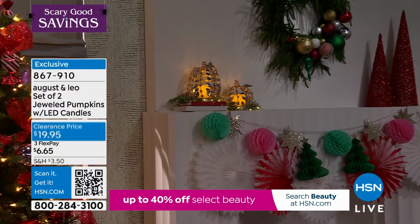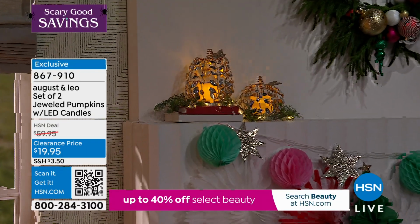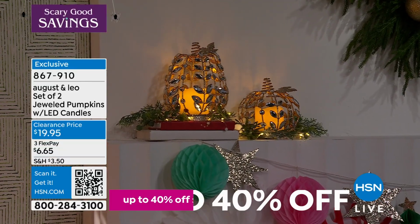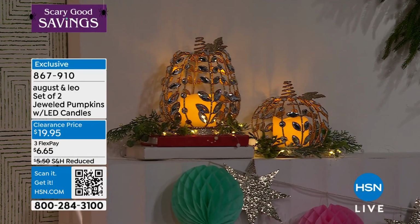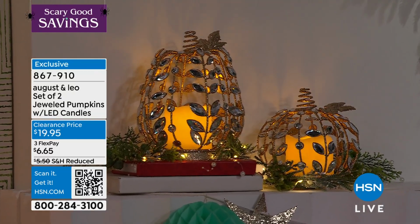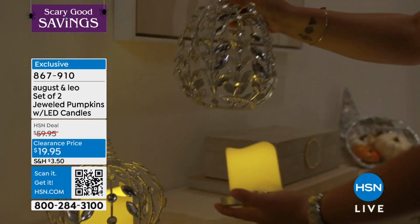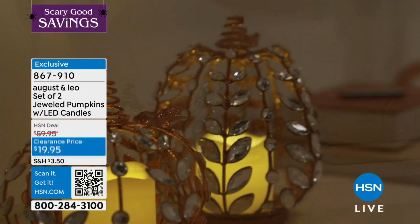So just look how beautiful, what a statement on a mantle, on potentially a console table, or maybe you want to make a guest room feel more festive. You've got family or friends coming over for Thanksgiving. It really is endless with this. The price is outstanding. $19.95 gets this two pack today, all you have to do is pick your color. I love that rustic orange. I feel like it's such a rare find to find something so beautiful in that colorway, but you can't go wrong with any of these colors.